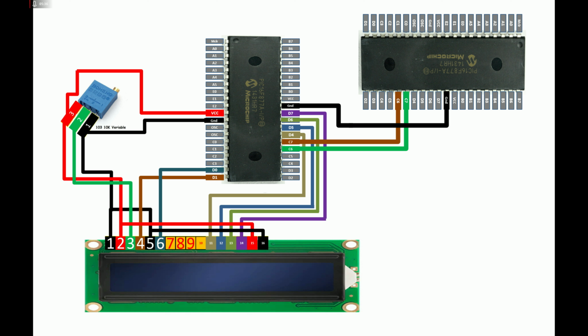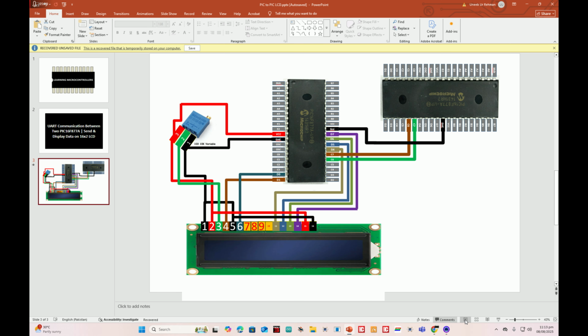Then we will display a certain text on this LCD based upon those characters, or we may display the characters directly. So whatever is preferred. So that's what we are going to do here. So guys, before we move on, let me introduce you to the hardware, then we move on to the programming.